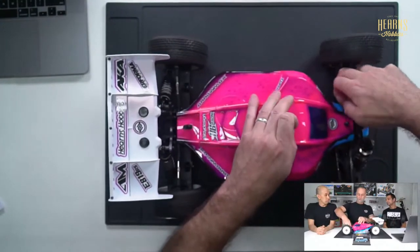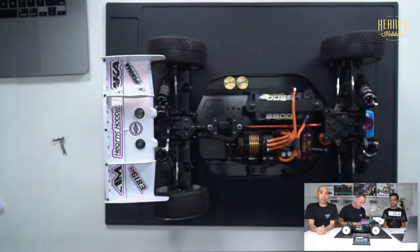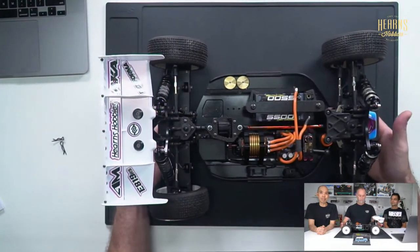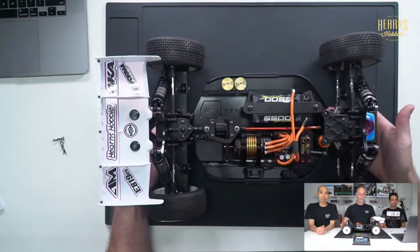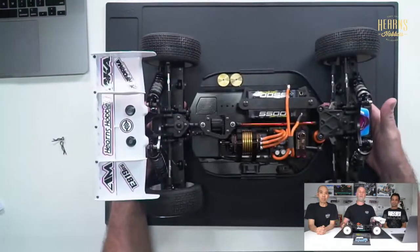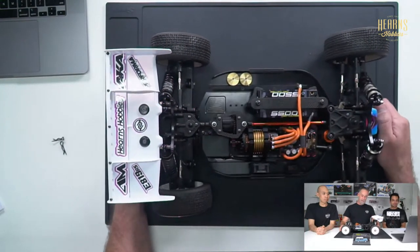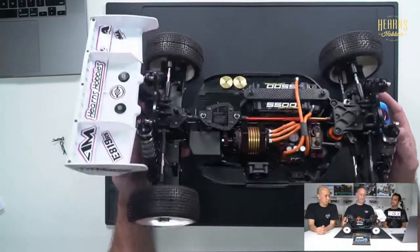While we've got this camera on, we might take a look at the electronics. It's probably the best way to see those in there. Yep. Anybody who's followed the build on Facebook, on the Hearns Racing page, would have seen it coming together. And it was nearly finished as of this morning's post, but obviously it was a bit ahead of time. So we've gone with the Dash electronics here. Maybe considered a bit overpowered at 2650 kV.